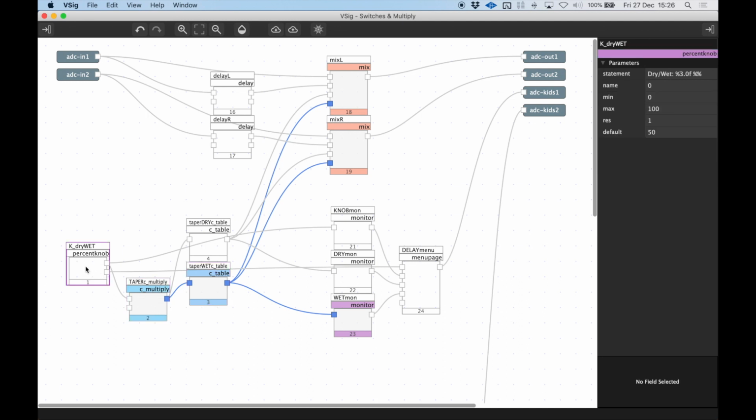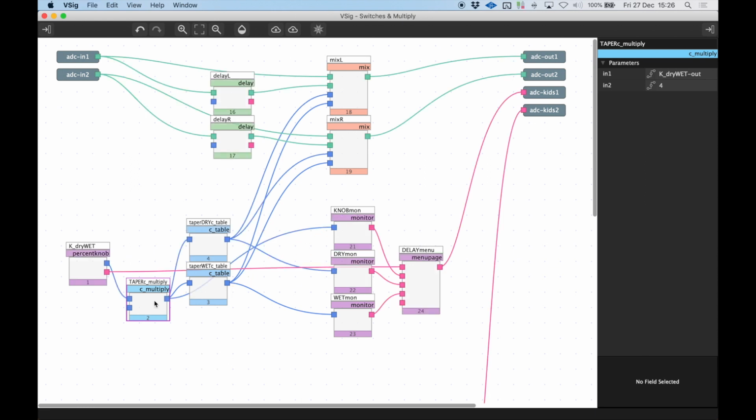Because as I said, this percent knob only goes from 0 to 1. So if I multiply that, and let's just output that to the knob now, it's going to multiply this by 4. Because there's 5 entries in the table, and the first entry is actually 0, so even though this goes from 1 to 5, it's going to be 0 to 4. So I multiply this percent knob by 4, and then I go into the table.